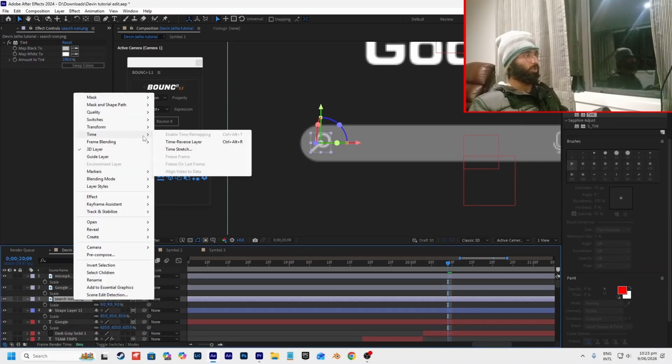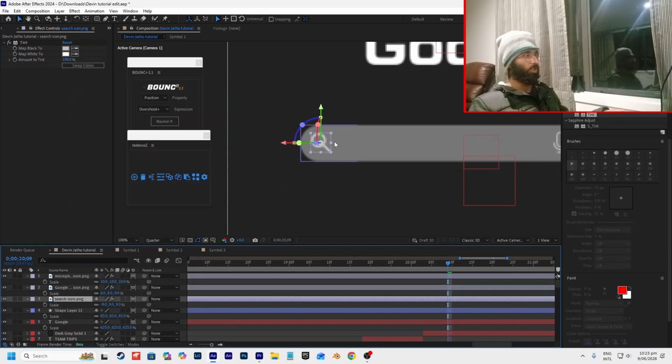And flip this, so I'm just going to use a transform, flip horizontally.